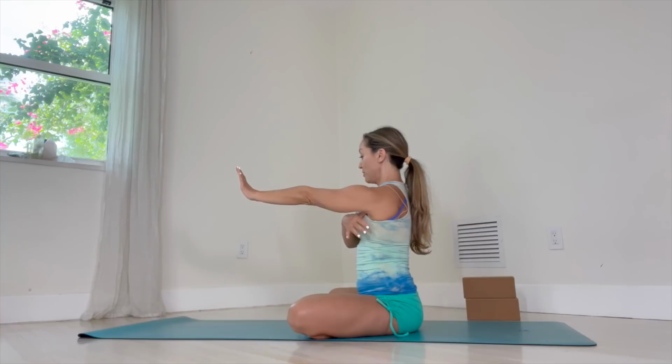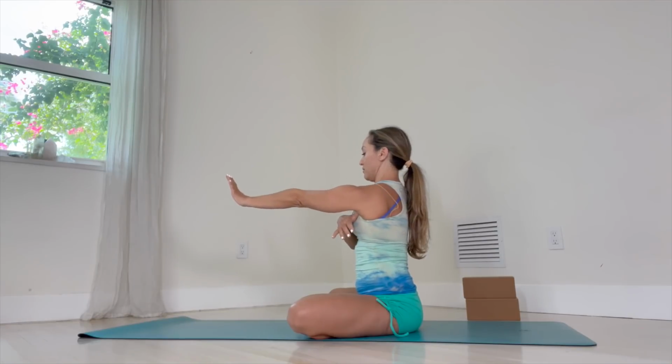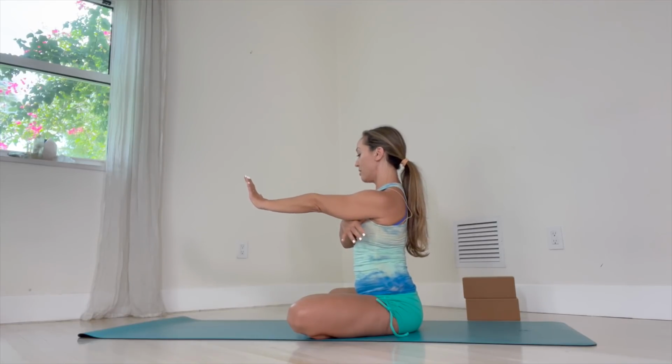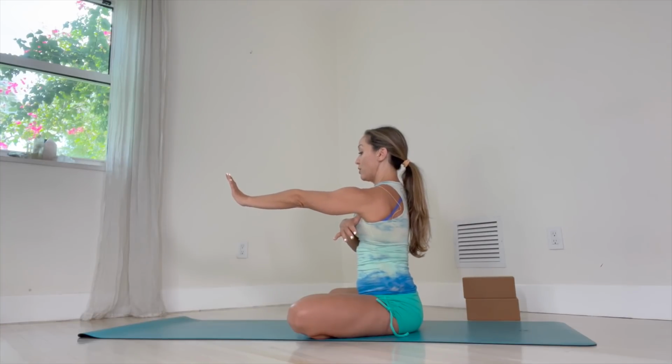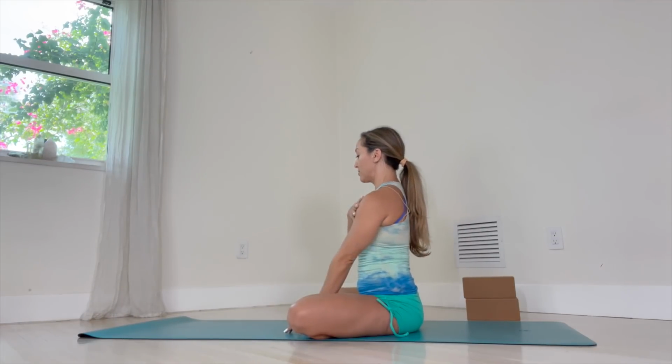Good. So now we're going to retract and protract 3 times on this side. Retract, arm bone into the socket. Protract, forward. Retract, arm bone into the socket. Protract, push forward. 1 more. Retract, arm bone into the socket. Protract, push forward. Very good. Relax your shoulder. I'm going to turn around and we're going to do it from the other side.